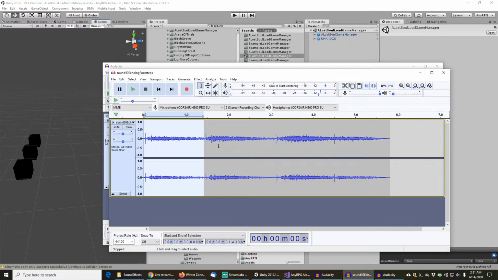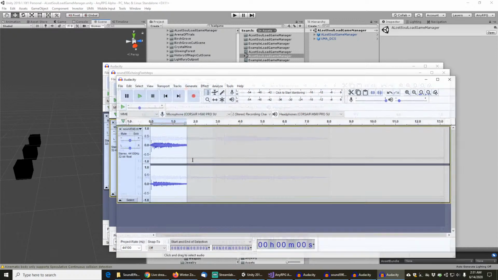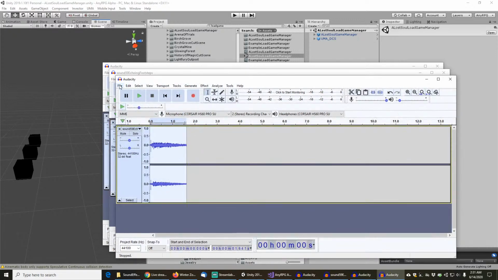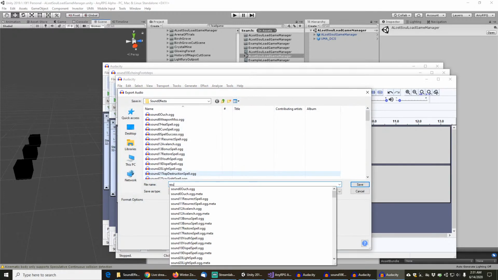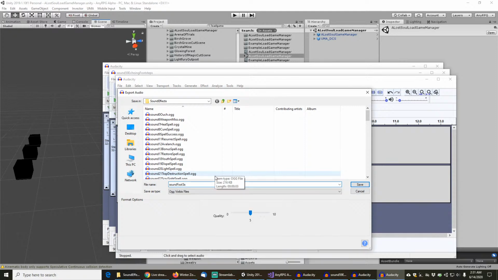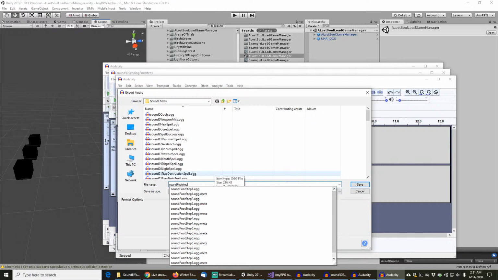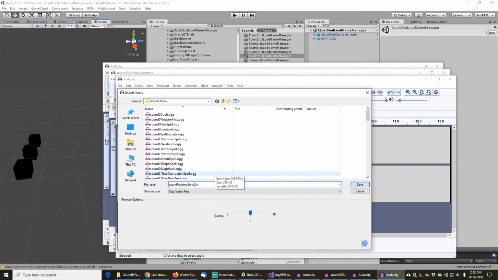Then Control X, grab from the next one, Control C, Control N, Control V, File, Export as OGG, sound footstep echo2.ogg.